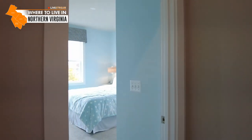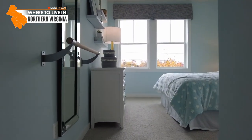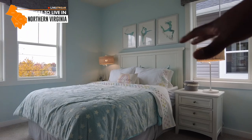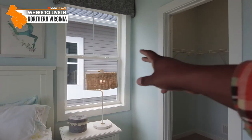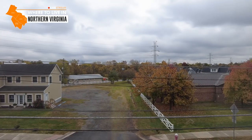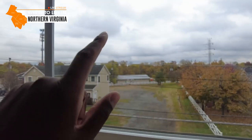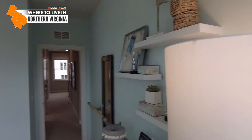Now it's time to go into guest bedroom number two. This is going to be on the back right-hand corner of the property here. This room is a little bit wider. As you can see, you have a full-size bed again, but you have two nightstands. You have your access to your closet there. Again, since it's a corner bedroom, you have plenty of natural light in here. This unit will provide you with, I don't know if it's the sun sets or rises over here, but plenty of beautiful starts or ends to your day.